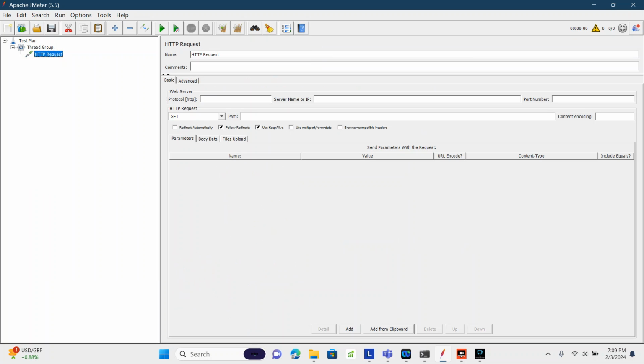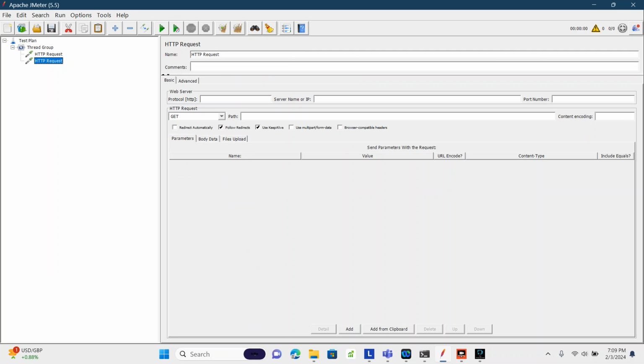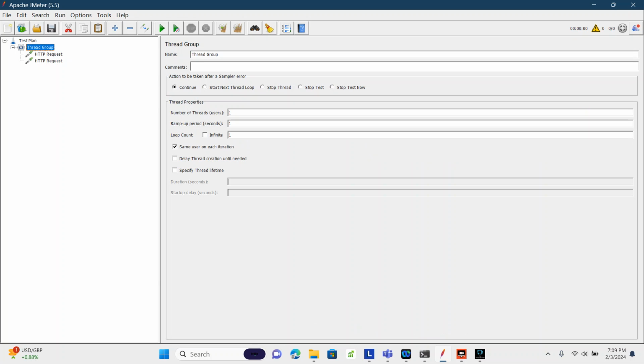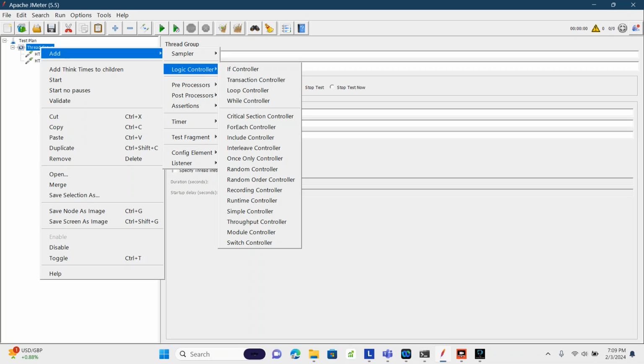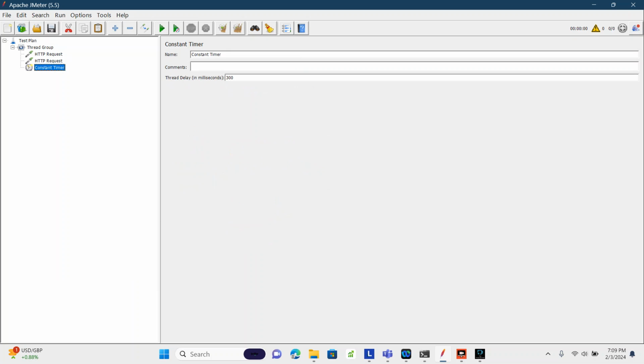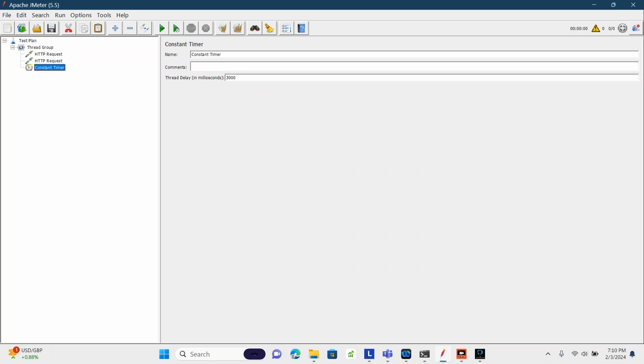In the last video I explained how timers work, and we discussed the constant timer. Let me recap how it works. Let's say you have two or three samplers, or controllers and all the setup. If you add a timer under the thread group, go to timers and add a constant timer. This is the time we have to give. Let's say I want to wait for 3 seconds. It will constantly wait on each and every request. If you have 10 requests under the thread group, every HTTP request will wait for whatever time you mentioned in this constant timer. That is the way it works, guys.